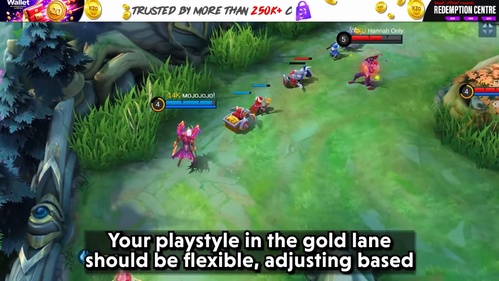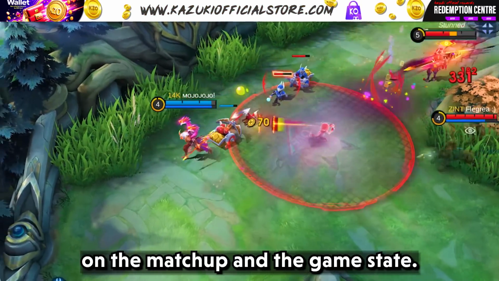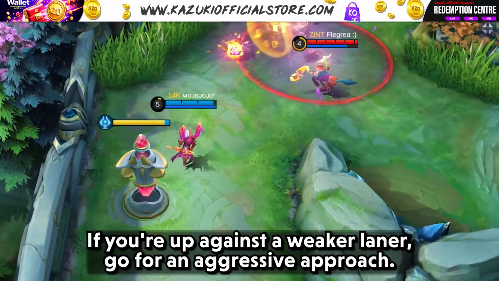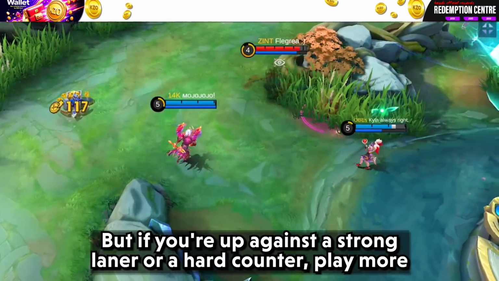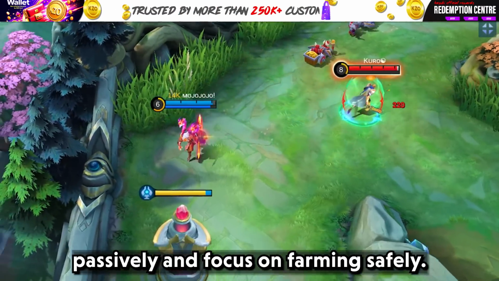Play style, aggressive or passive. Your play style in the gold lane should be flexible, adjusting based on the matchup and the game state. If you are up against a weaker laner, go for an aggressive approach. Poke them out of lane, force them under the tower, and deny them farm. But if you are up against a strong laner or a hard counter, play more passively and focus on farming safely.